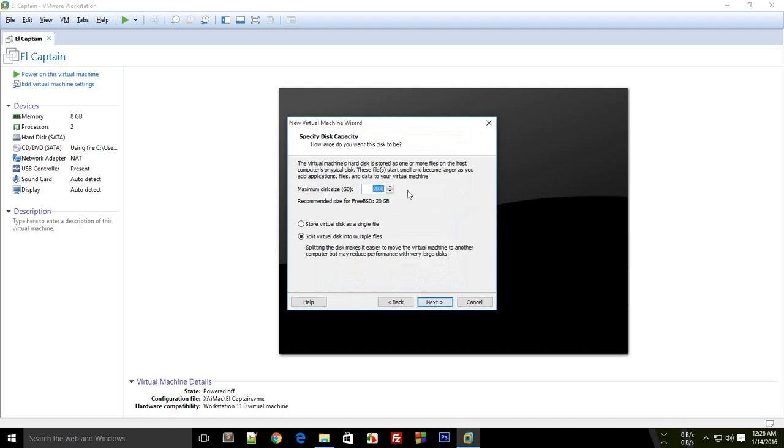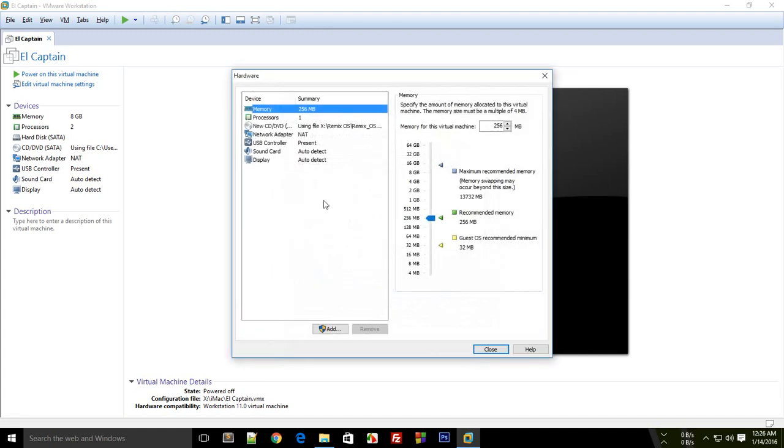Now that's not much of use, so you can just select anything you want, and in the customize hardware just boost up the memory a little bit. I've got 16 gigs on this computer. You can just take an approximation. I'm just going with 8 gigs right now, though recommended is 2 to 4.